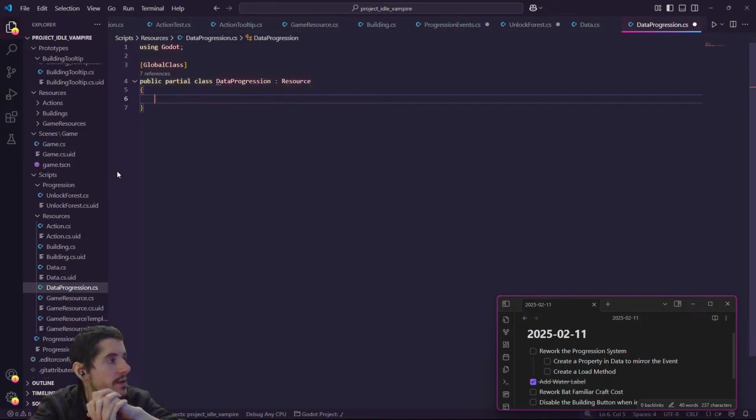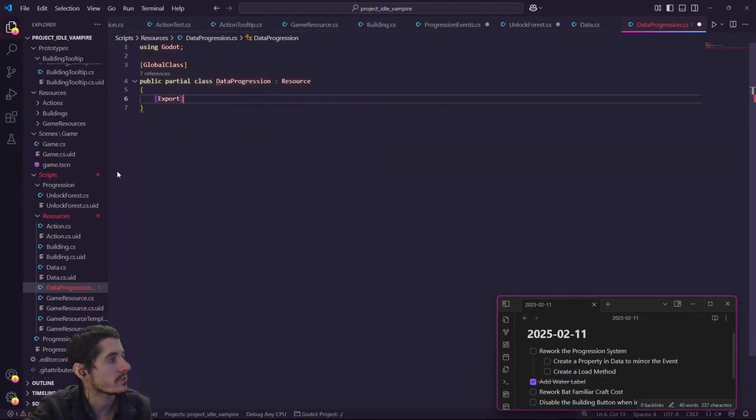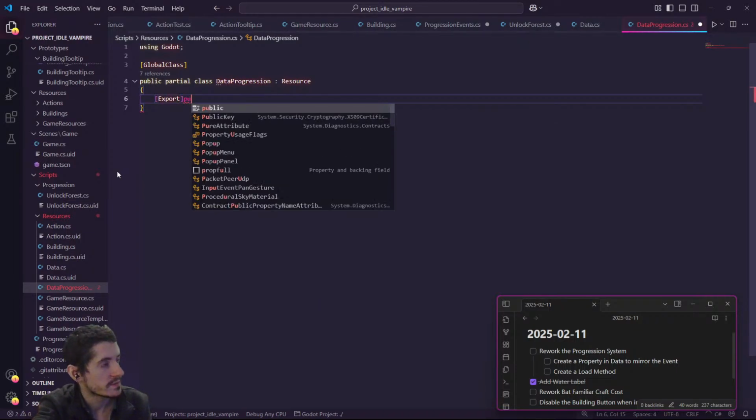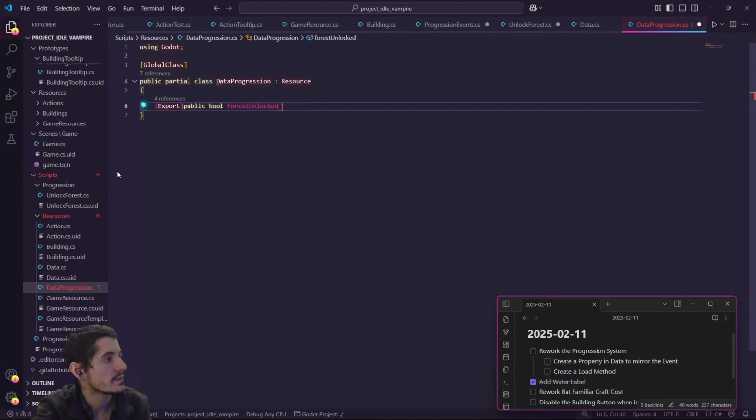Alright. And here I will be able to save my things for progression. So public boolean forest unlocked.